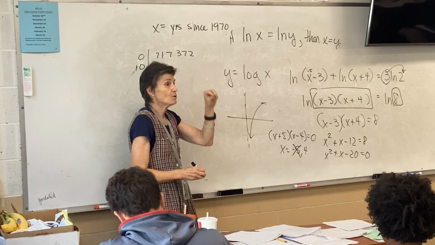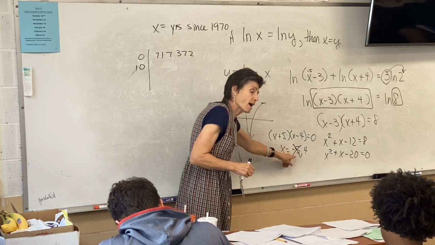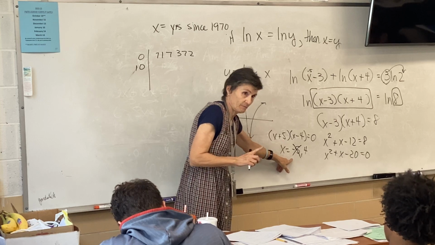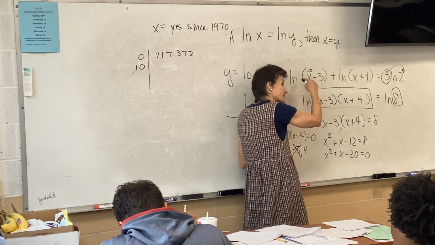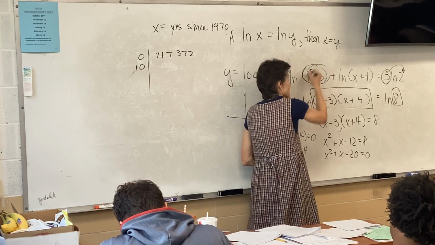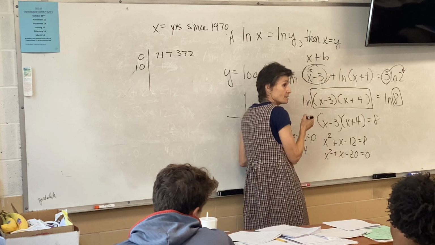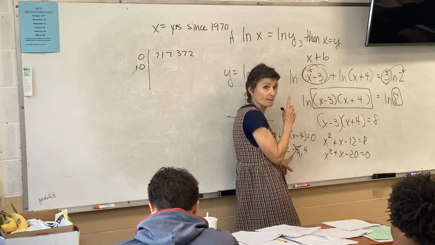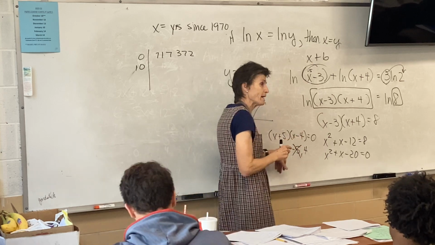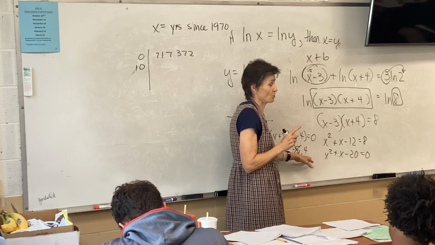Now, I want you to really get this. That number is not extraneous because it's negative. That number is extraneous because when I plug it into the equation, it makes this negative. So if that had been x plus 6, then there's nothing wrong with -5. You see what I'm saying? So don't just randomly cross off negative answers. Sometimes positive numbers don't work.